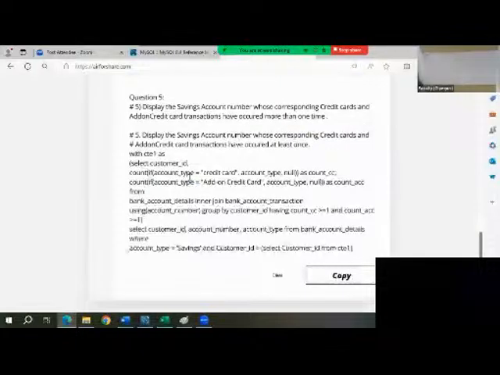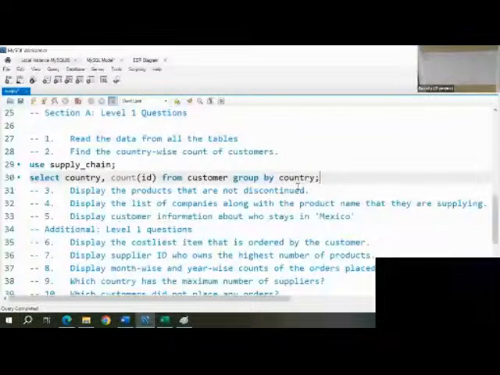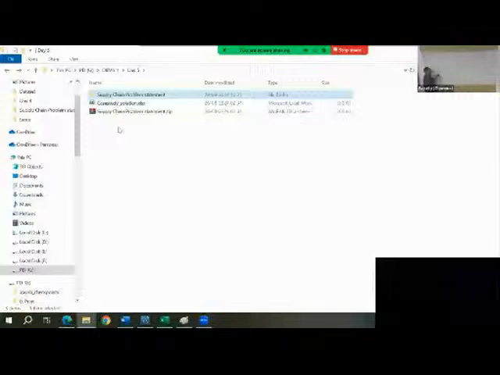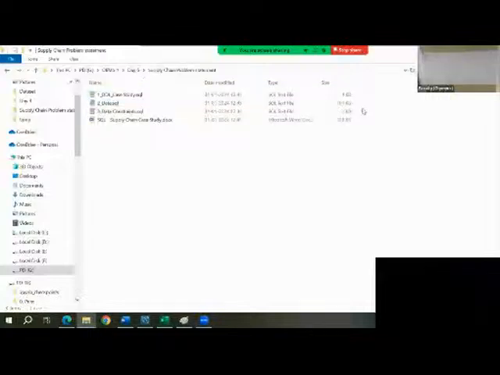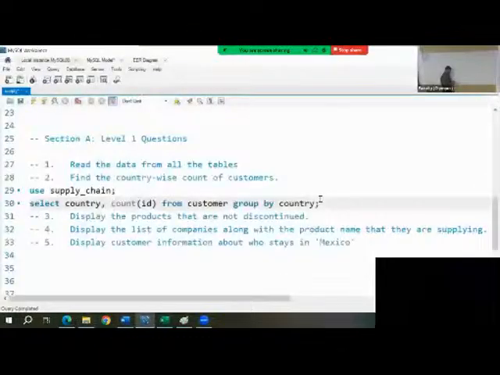I'll delete this and paste this set of questions. Questions under the additional section should be solved by yourself. Additional I will not solve, so additional you guys solve. Run the SQL file, open the question. That is all. This process will repeat until next week. This is the zip file that they gave today. Inside the zip file, there are 3 SQL files containing the data set and 1 file containing questions. So just run these 3 files, open the questions. That is all. Same thing that we have been doing for the last 4 days.